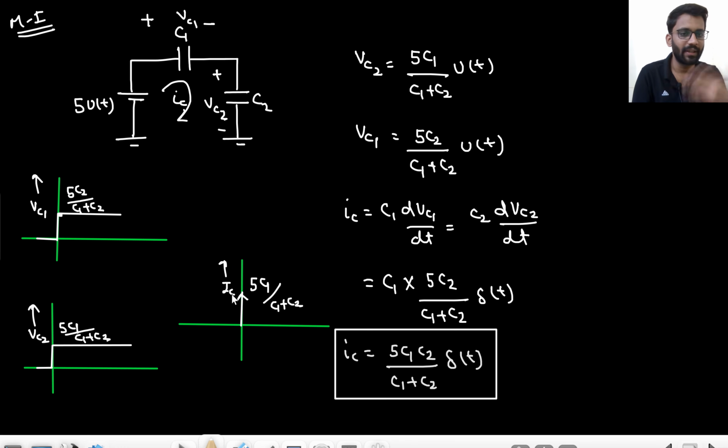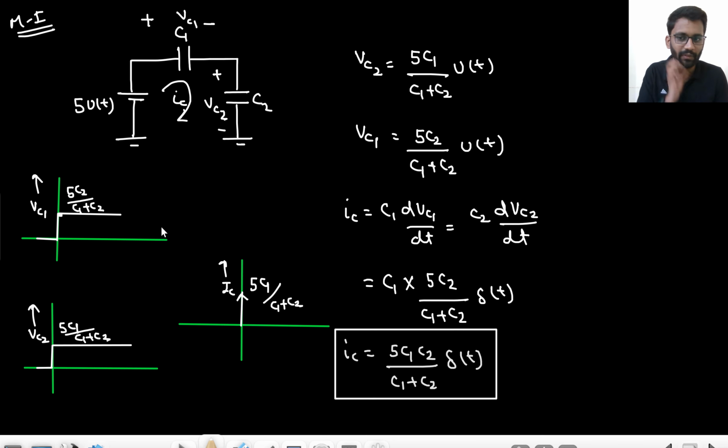So I will not make the graph again and again, but I will tell you another method as well. Also you can comment on the graph by seeing the waveform. If you know the waveform of VC1, you can make the graph of IC as well. You see that from 0 it is charging to some value, suddenly the voltage is rising. So if suddenly voltage is rising, what will be the differentiation? Differentiation will be impulsive. So if you are given a voltage waveform and they ask you to comment on the current waveform, you can do that, right?